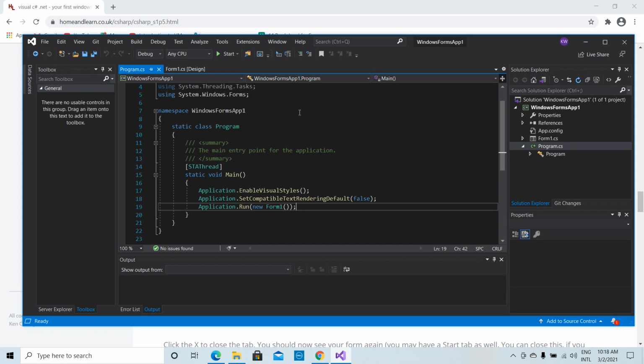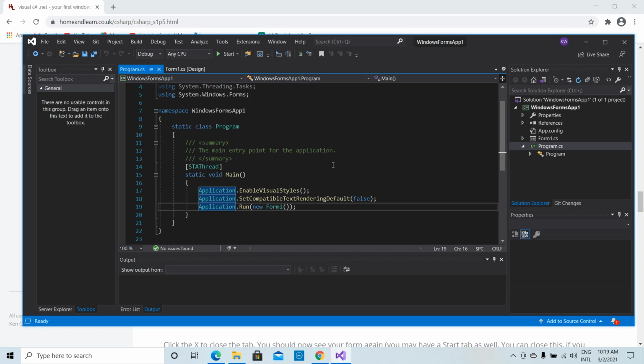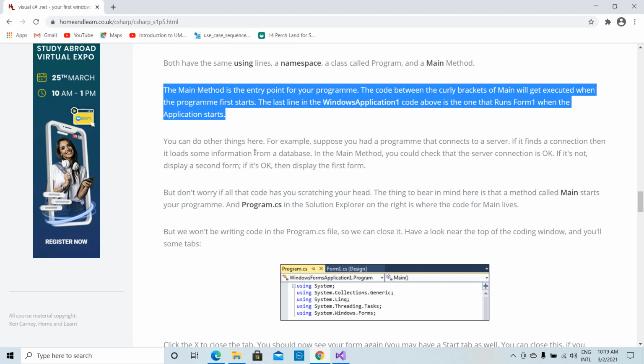That means once we have developed the application, and when we start it, it will execute the first line of code in our Main method, then the second line of code, then the third line of code. Likewise, these lines will be executed.